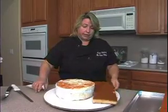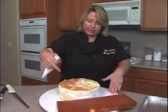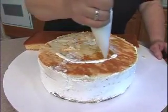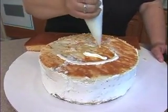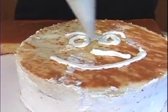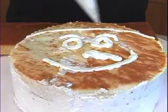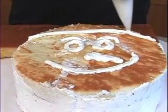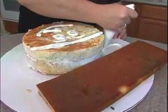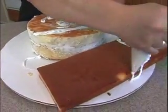Let me put this on the turntable so I can see what I'm doing. To envision where the brim of the hat needs to go — his mouth will be down here, then his nose, then his eyes. You want to make sure you leave plenty of room for eyebrows too. So I'm going to have the brim of the hat right about here, having it be a little bit curved. It needs to kind of come out here a bit and then come up at the top.